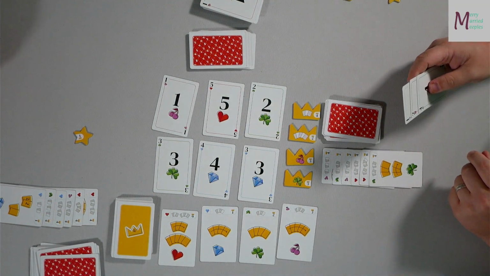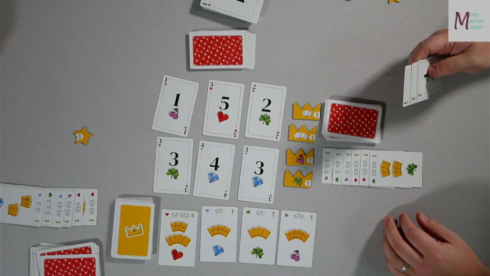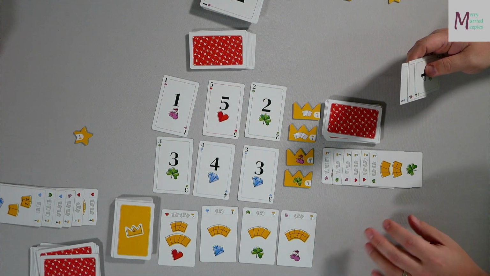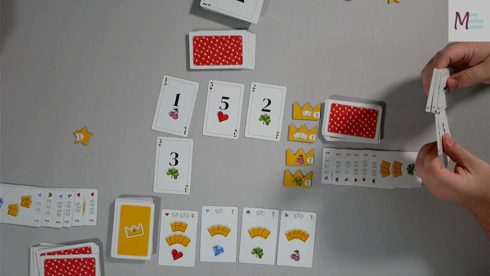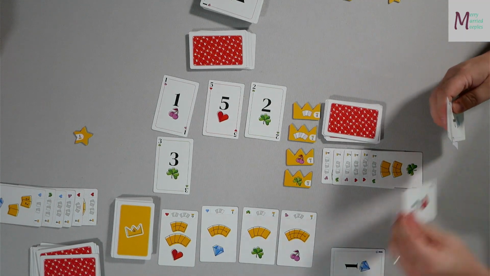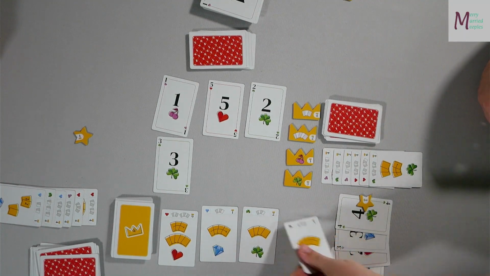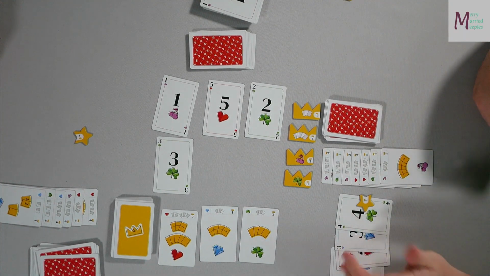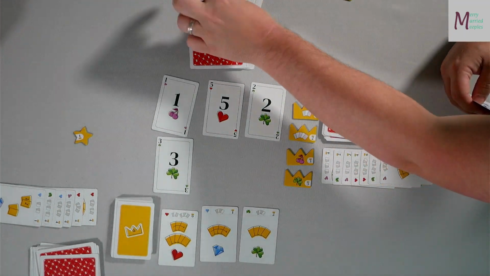There's my wand. Okay. Alright, so I'm going to take, let's go ahead and grab the diamonds. And then we're gonna go 1, 2, 3, 4, use my wild as a 5 to take the 5. No cherries. And that is me.